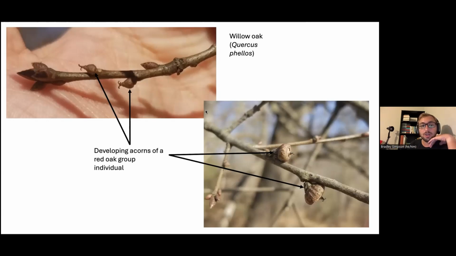So this is a willow oak. And you can notice they differ from a bud because they have the remnants of the female part of the flower. These are the styles and stigma that caught the pollen and allowed this fruit to develop and mature into a potential new tree. Very adorable.